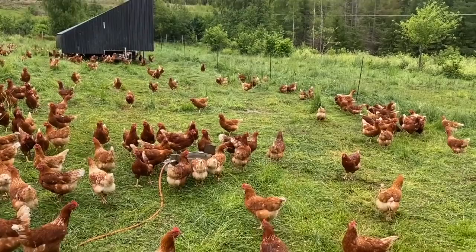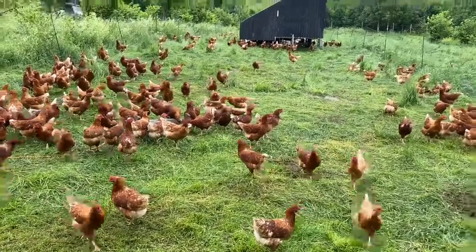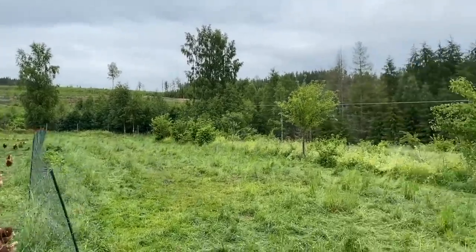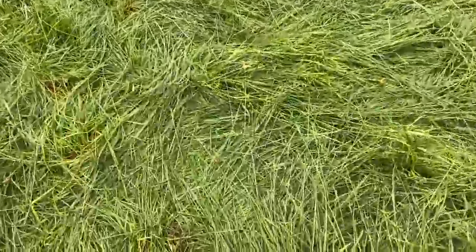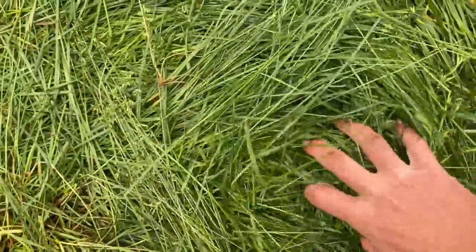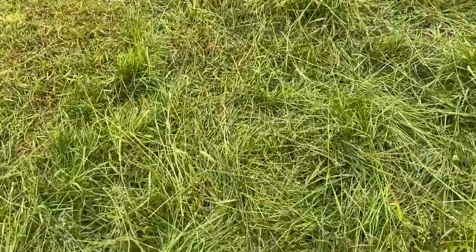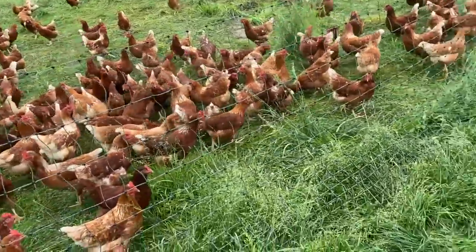You can see here where the grass has been trampled down by the cows. It does leave a good armouring on the soil for this hungry flock. So I'm quite happy with this. Some people would consider it a waste of forage, but that's not at all what we think. We want this thick armour on the ground. Look at that. And that's going to keep the moisture in the hot spell that we're having, and still gives the animals plenty of forage, but allows us to keep the ground covered and well protected for the birds, and also habitat for a lot of insects, etc.